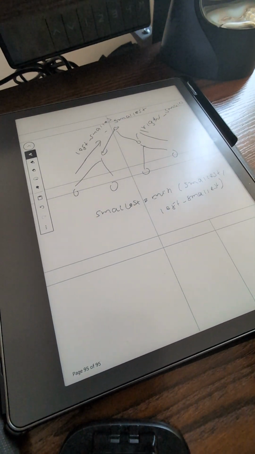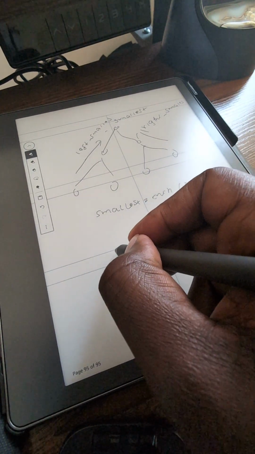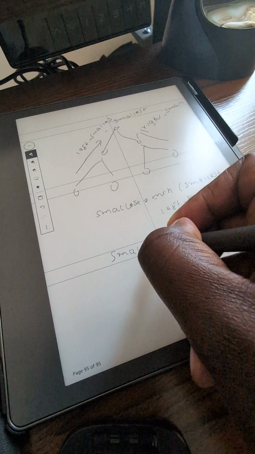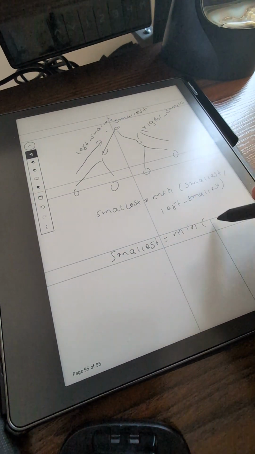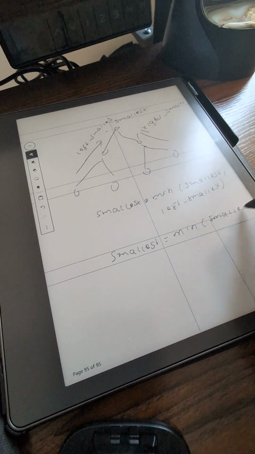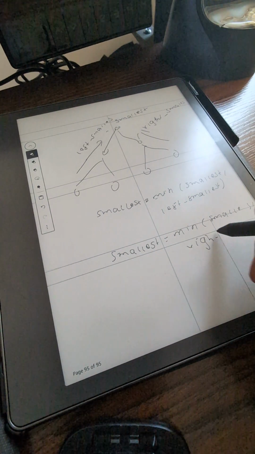And just like that, we have the smallest from that side. And then again, we want to compare with what is coming from the right. So the smallest is equal to the minimum of, again, this smallest and what's coming from the right, the smallest.